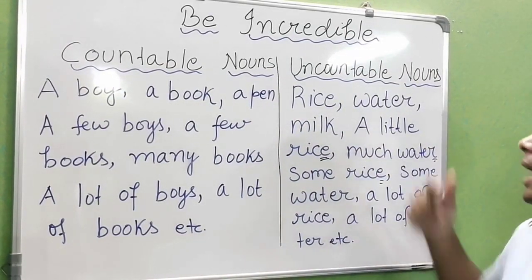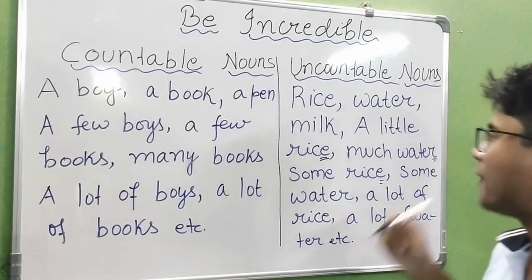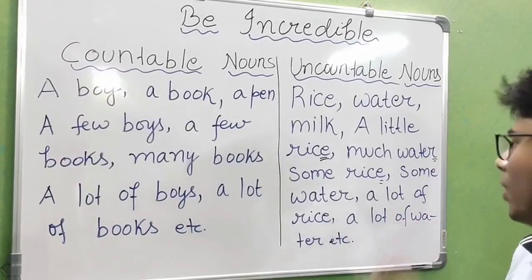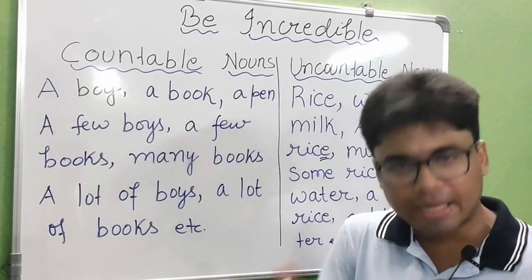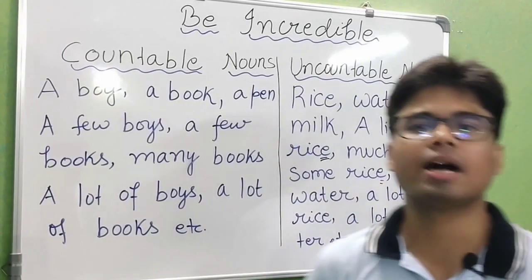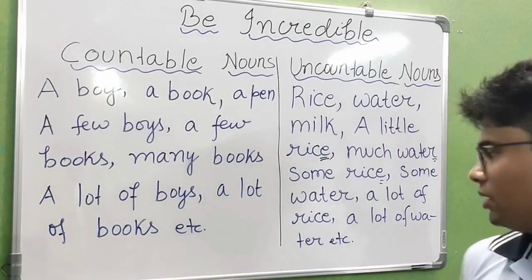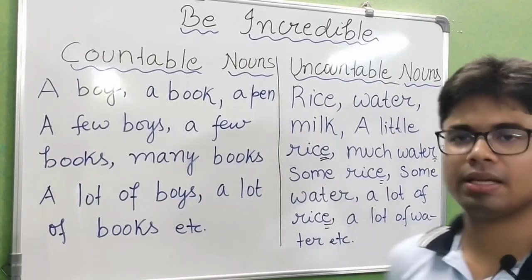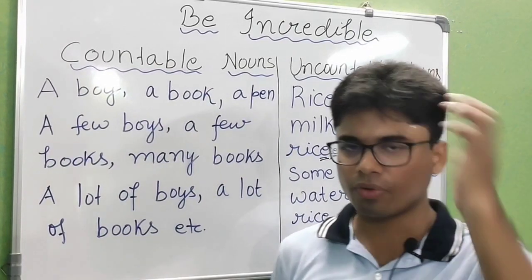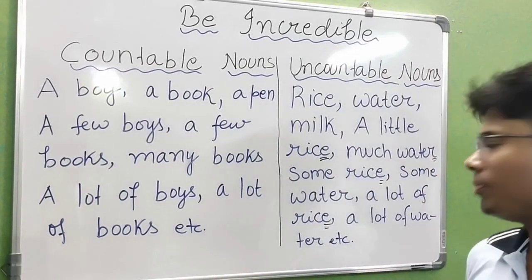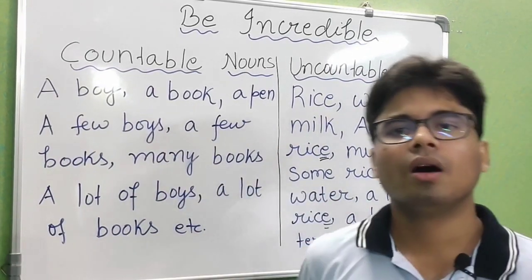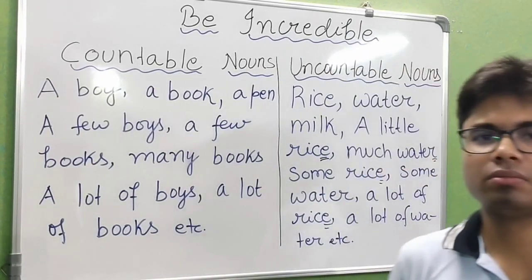are using such uncountable things, then you have to use words like some rice, some water. Okay, when you are adding a quantity, at that point of time you have to use some water. Then, a lot of rice is needed to eat. A lot of rices we cannot say, we have to use only a lot of rice. So you have to keep all these things in your mind. In examination you have to use it in this manner. Otherwise, if you place some other word, then it will go wrong.